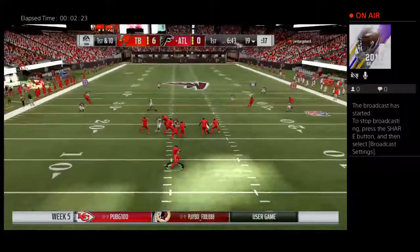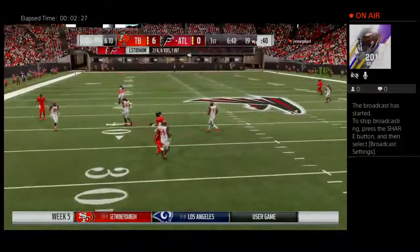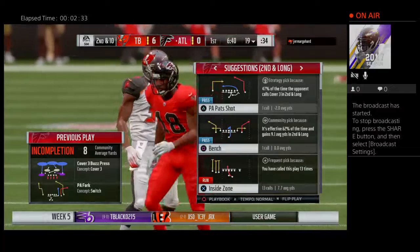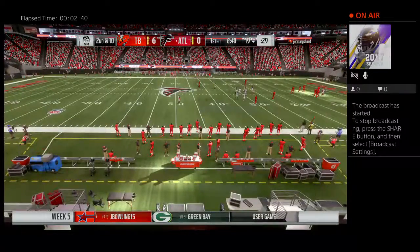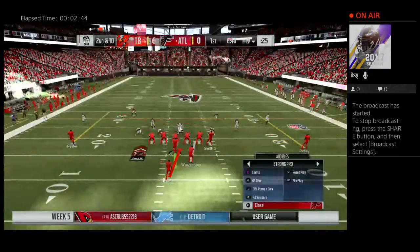After the pick 6, they go right back to the air. And his first look is incomplete. And that's one he's got to be happy to have back. There wasn't a hole open in the zone. You'd have to think on early downs like that first down there, need to be a little bit more careful. Yeah, fortunately for him, got a couple more downs to play with. So now 2nd and 10 after the incompletion on first down.